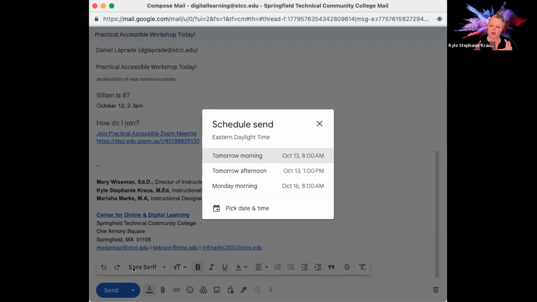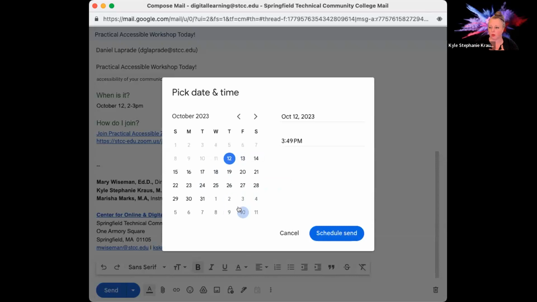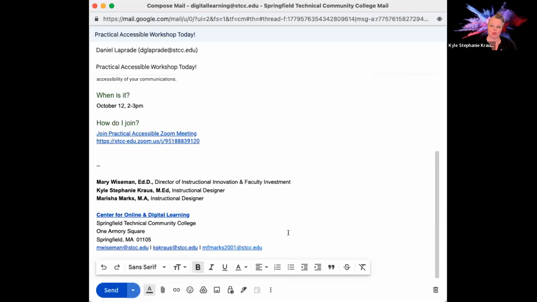Okay. When you click on schedule send, it's going to ask, do you want it tomorrow morning at 8 a.m., tomorrow afternoon at 1 p.m., Monday morning at 8 a.m., or you can just pick a different date or time based on when you want to do this. You can set up a series of these emails for the entire semester if you want to, or if you just know that you want to send them out on Monday mornings, or on particular days, you can set up a bunch of these. So you're going to have the option to schedule, or to directly send this if it's all set. And once you schedule it, it will give you a notification that it's been scheduled, and it will appear in your Gmail as a scheduled message.